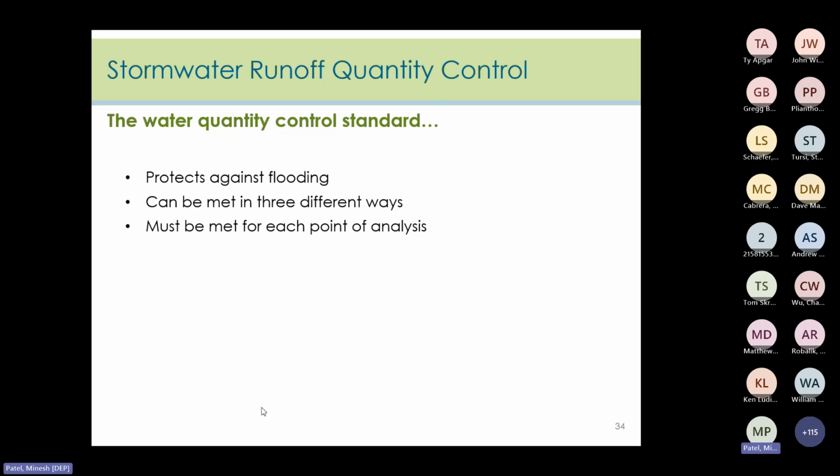In Module 1, we cover the different options a designer can choose to follow. I'll briefly go through the options to meet water quantity control, as we have found this to be done incorrectly in many of our reviews. It is important to note that the reviewer must make sure that all points of discharge from the site meet the water quantity control standard, and if not, then the project is not going to be compliant.